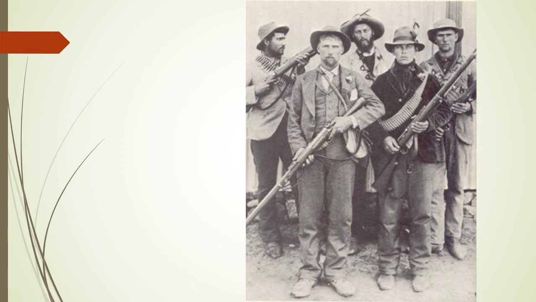And so on the handout it says the Great Trek. A trek is like a voyage, and all the white Afrikaners say, we're going to move away from the coast. We're going to move inland. We're going to trek inland to get away from the British. And the settlers on the handout were seeking to escape the British, and that's why it's called a trek. They were moving inland to escape the British.